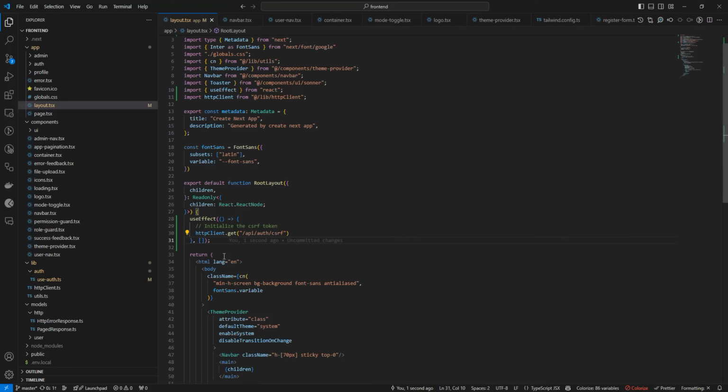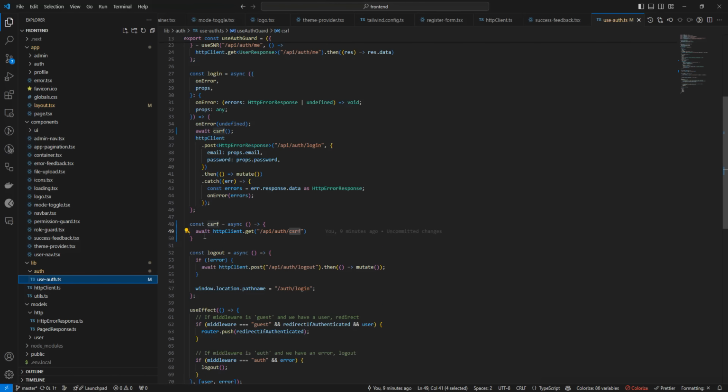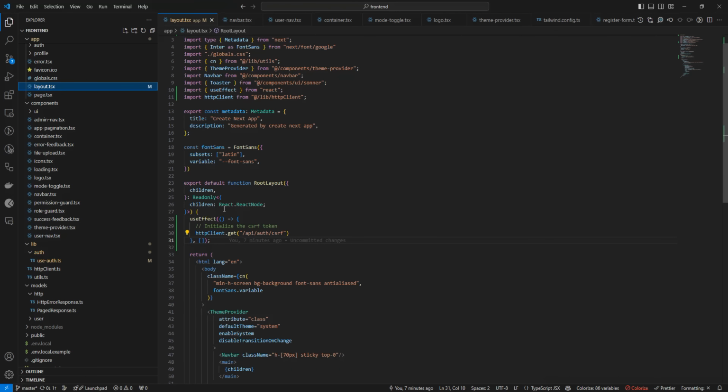Now, with that said, there isn't actually that much that we have to do on the front end. You might remember that in the use Auth guard, we had this code commented out and this one as well. So we will be invoking the CSRF endpoint before we make the login request, but we will also be invoking the CSRF endpoint here in the root layout.